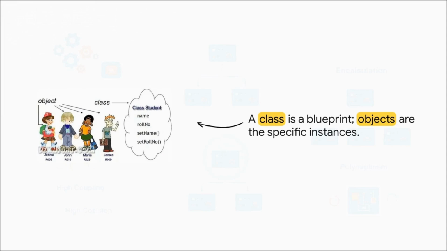So, right at the heart of this whole approach are two huge concepts you absolutely need to know: classes and objects. And the difference between them? It's crucial. Basically, a class is a structural blueprint, or a template. It doesn't actually exist as a physical item yet. It just defines the structure, like the name, the ID number, and the behaviors a student could have. Objects, on the other hand, like Jenna, John, Maria, James, those are specific, unique instances built directly from that blueprint. To go back to our car analogy for a second, the class is the engineering schematic sitting back at the factory. The object, that's the actual physical car you drive off the lot. You literally cannot instantiate an object without a class to serve as its template.